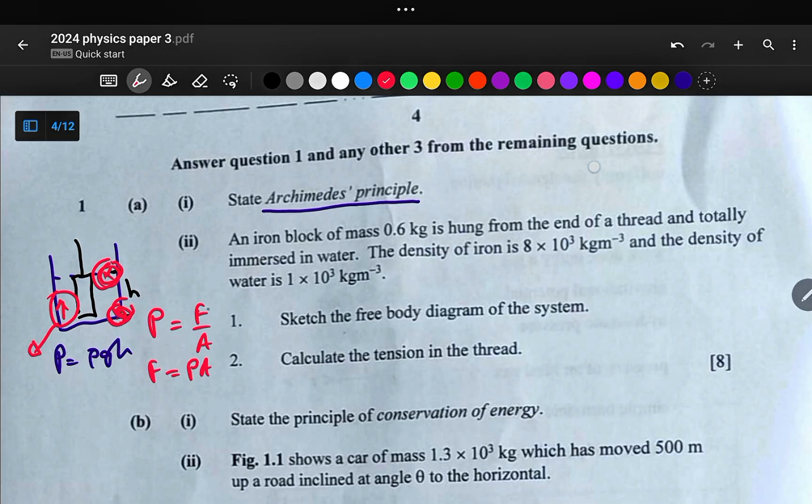Okay, so there are two types of fluids. I think you are all aware that gas is another form of fluid. So liquid is a fluid and gas is also a fluid. Okay. And let us move on to number 2, the part 2 of our question.